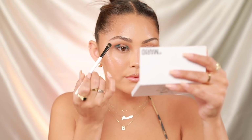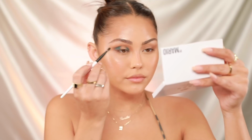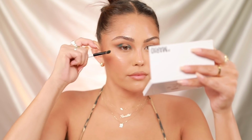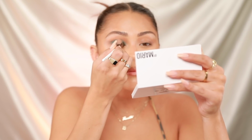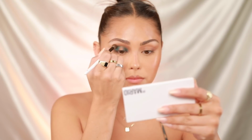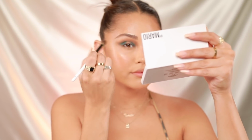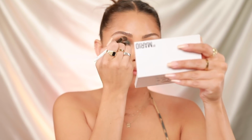Ooh, this brush is actually very stiff on the end. It's nice for flicking out the shadow and drawing it out. It's definitely buildable. I think it would be different if I applied with my fingers, but when I apply with the brush, it is a little more on the sheer side at first. But I think that makes the products a bit more versatile because you get the option. Do you want to build it up and make it bubble bang, or do you want to keep it on the sheer side, you know?